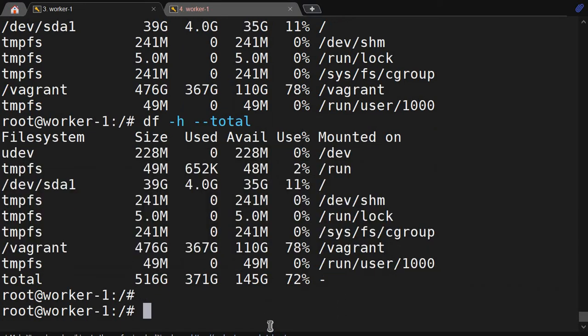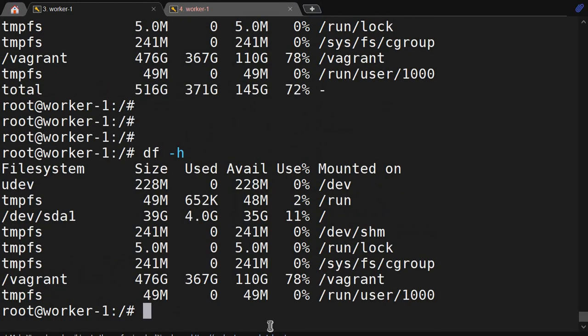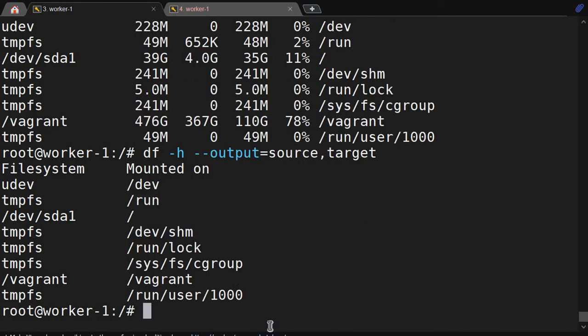And if you want to customize the output of df -h, you use the --output option. Then source, target. So what are the disks, and where are they mounted?